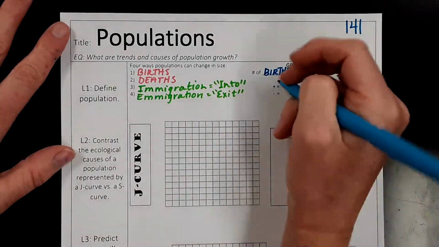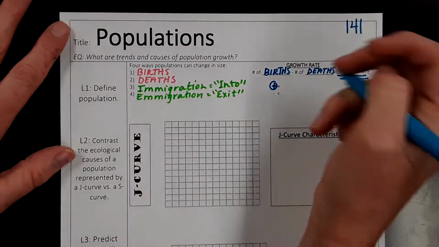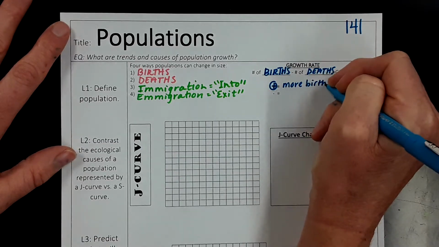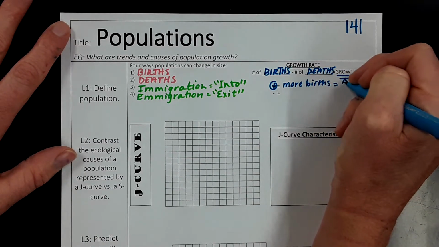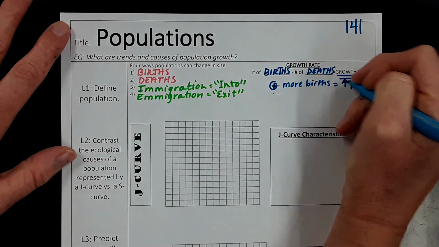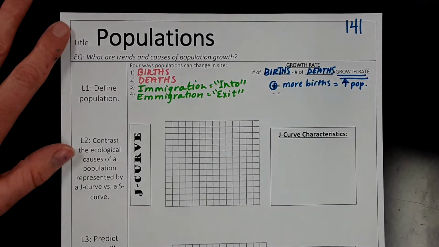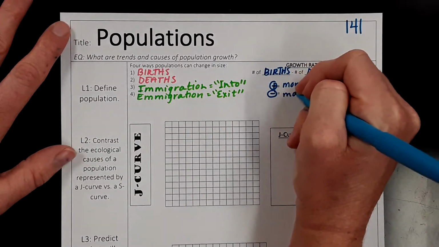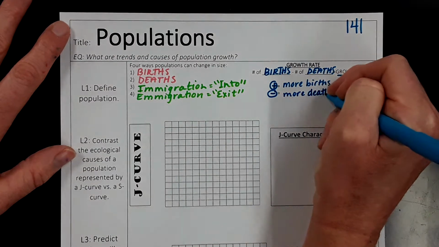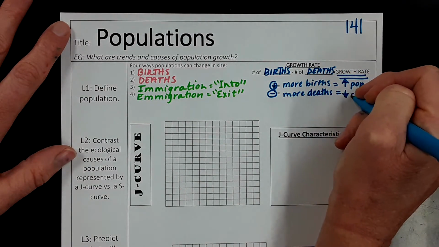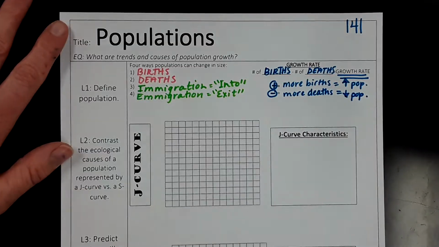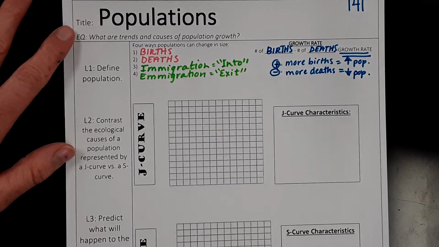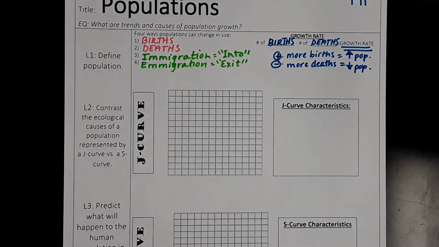If we get a positive number, that means that there are more births than deaths. And if there are more births than deaths, then that means that the population is growing. So more births and people moving in than individuals dying or leaving, you're going to have an increase in your population. If the number is negative, that means there are more deaths or more individuals leaving an area, and in that case, the population will decline. All right, so there are 2 different curves when we look at a population, 2 ways that they grow, and we focus on the J curve and the S curve.